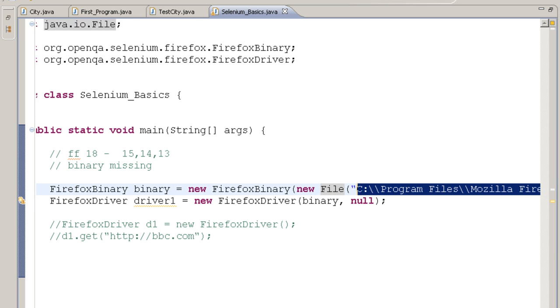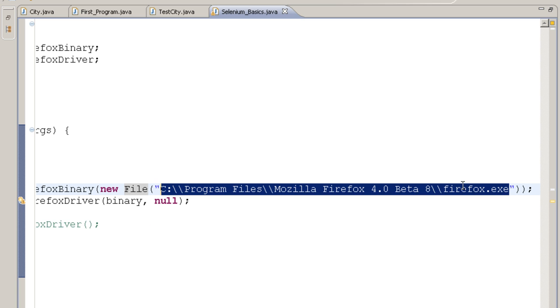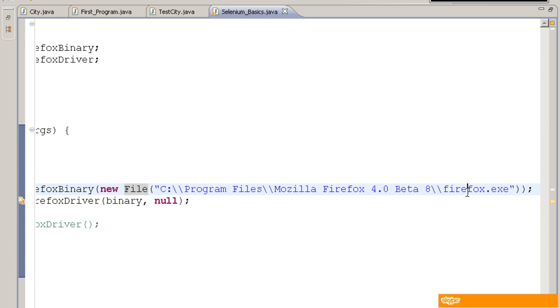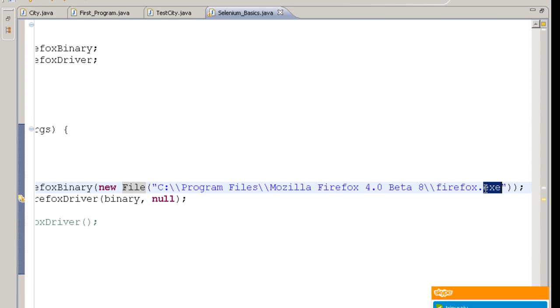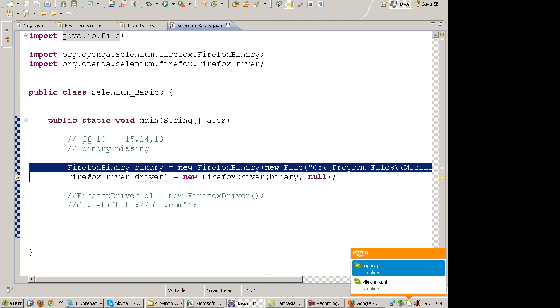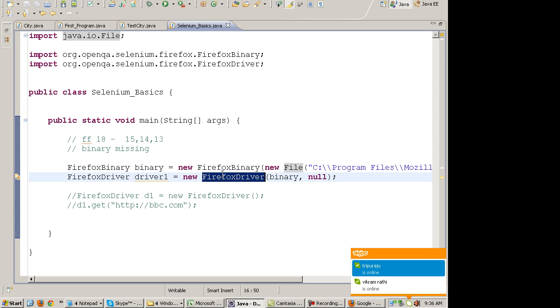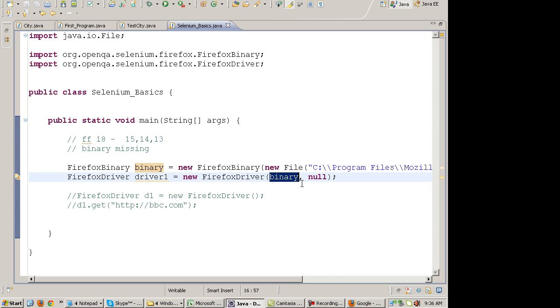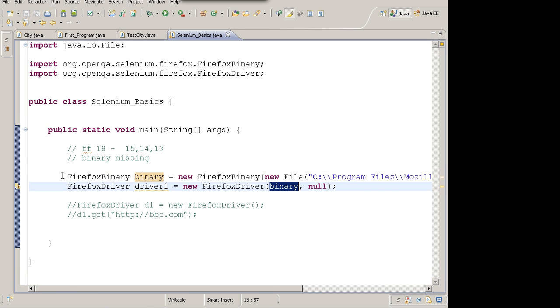Sometimes Selenium is not able to find firefox.exe, that is the binary of Firefox. So you have to manually set the path like this and then initialize Firefox driver by providing binary in the constructor. I'll tell you what a constructor is, but in case you get the error, you can use this kind of coding and you can remove that error.